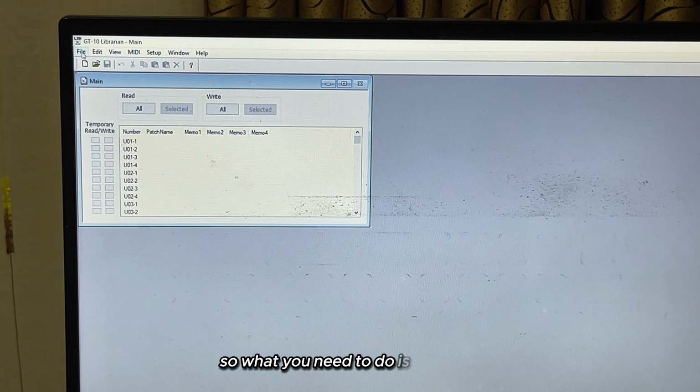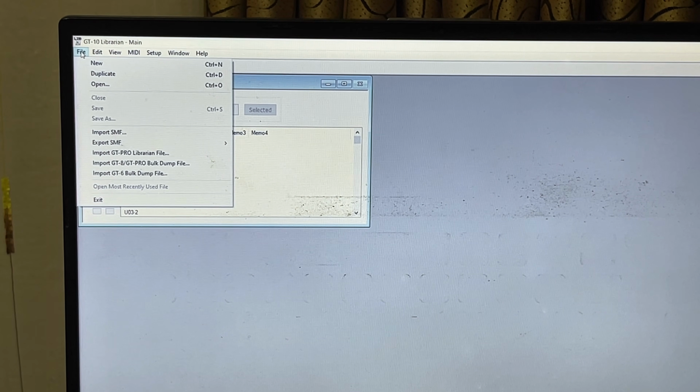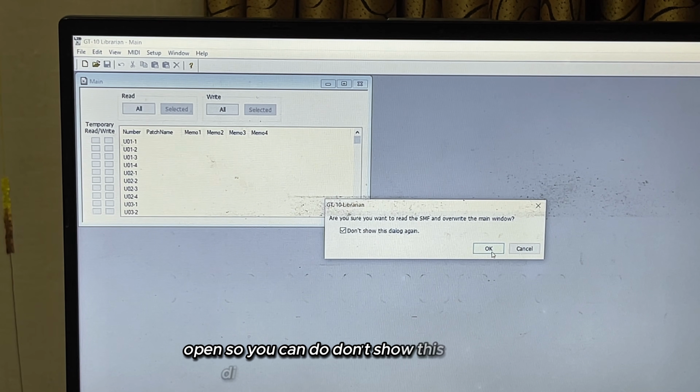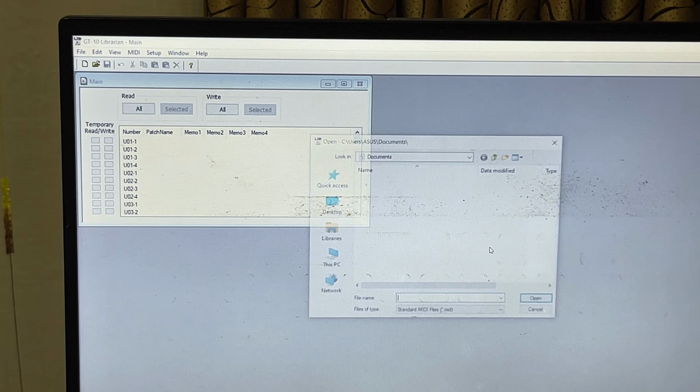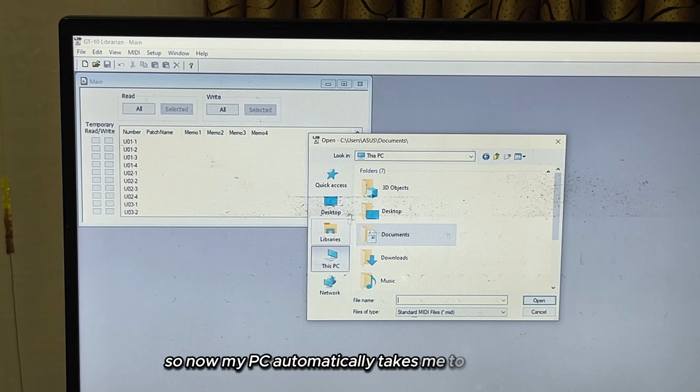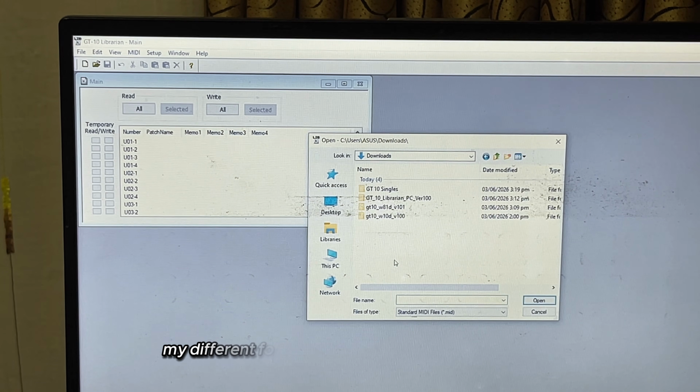So what you need to do is go to file. Under the file, you have import, export. Go to import, SMF, then open. You can tick don't show this dialog again. So now my PC automatically takes me to my different folders.